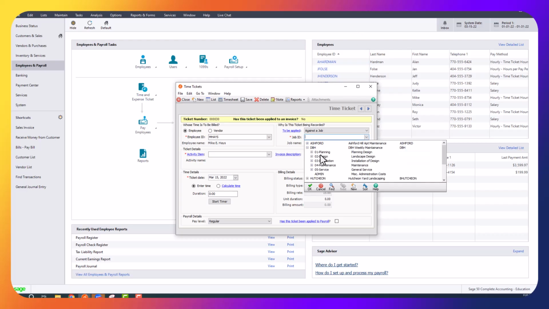And what we're seeing under DBH now relates to some topics that we talked about in Chapter 6 when we talked about job order costing. We're seeing what we call phases of a job. Phases are the major components or stages of a job. And so we see planning, design, installation, maintenance, and service. So sort of a logical order to that in terms of the process of completing a typical job.